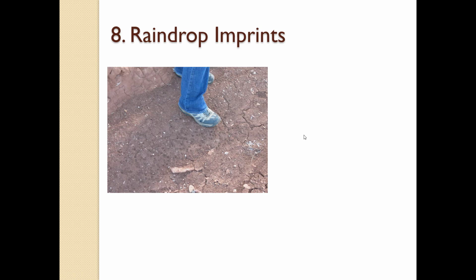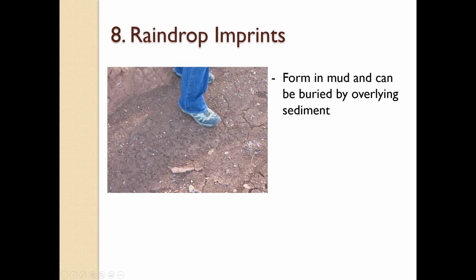Good stuff. So these are harder to find, but these are called raindrop imprints. It's exactly what you think. This is Professor Barrone's foot, and I believe that we are in Grand Staircase-Escalante National Monument in Utah, driving around looking at stuff. You can see it's very dry in this area, and it had rained very recently. So you can sometimes have raindrop imprints form in mud, especially in really dry places.